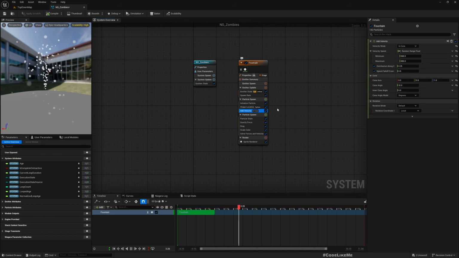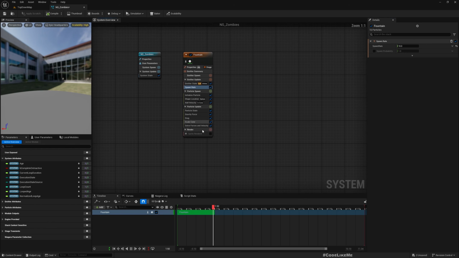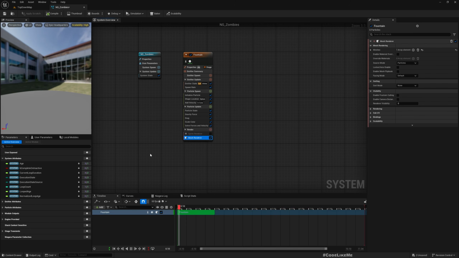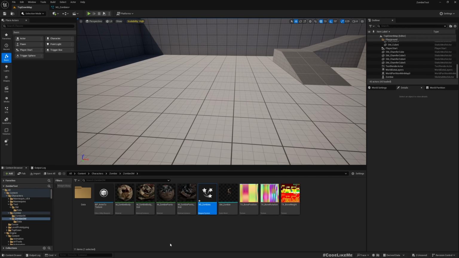Now here at velocity, set the component something like this, and maybe reduce the spawn rate to 5 or 10. And instead of this sprite renderer, I'll add a mesh renderer, and as the mesh I'll assign this zombie.